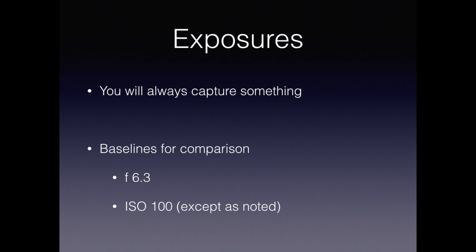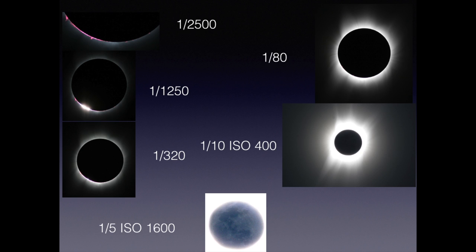Next, let's talk about exposures. The good news is with an eclipse, you'll always capture something. I've used my Libya 2006 photos as a baseline, since that's the most complete set of exposures I have. Bear in mind these are f6.3, ISO 100, except as noted. The set of exposures I used were sufficient to capture the entire phenomena, from the brightest prominences to Earthshine on the moon. And you could see the wide range of exposures that I used to do so.